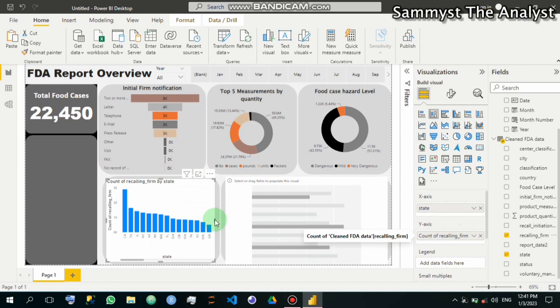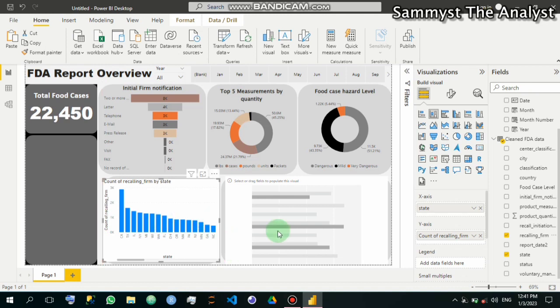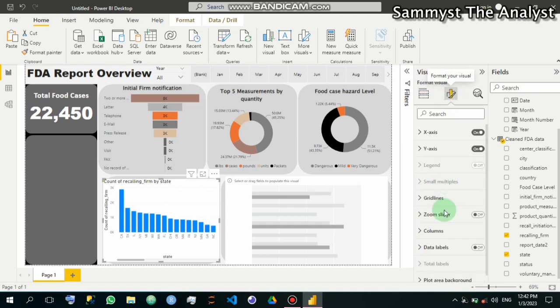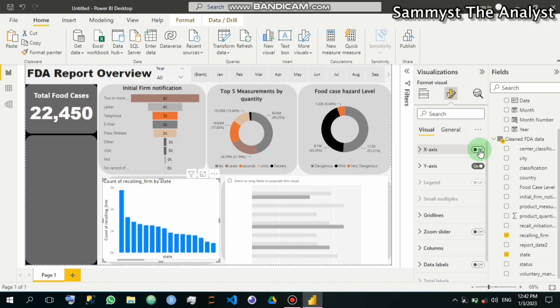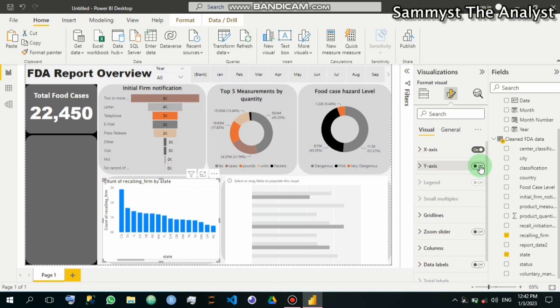Okay, so we can see here from this data, so let's quickly work on this. First of all, I don't need the y-axis.